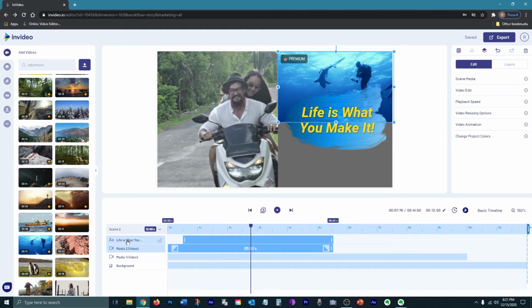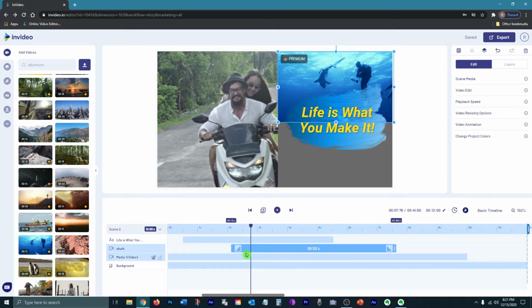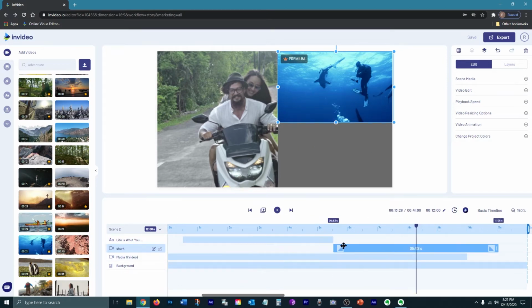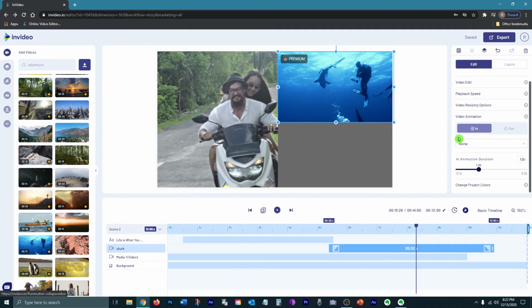So now, since we're working with multiple layers on the advanced timeline, you can edit these titles so that you know what they are, if you like. Now, since you see that the text box is right here and this is where it ends, you can drag this video to the end of it and it will come in as soon as that one leaves. So you can overlap it a little bit if you like, and then just depending on which animation you put to this video, it will probably end up perfect. So now I want to animate it, and of course you're animating it on the way in.